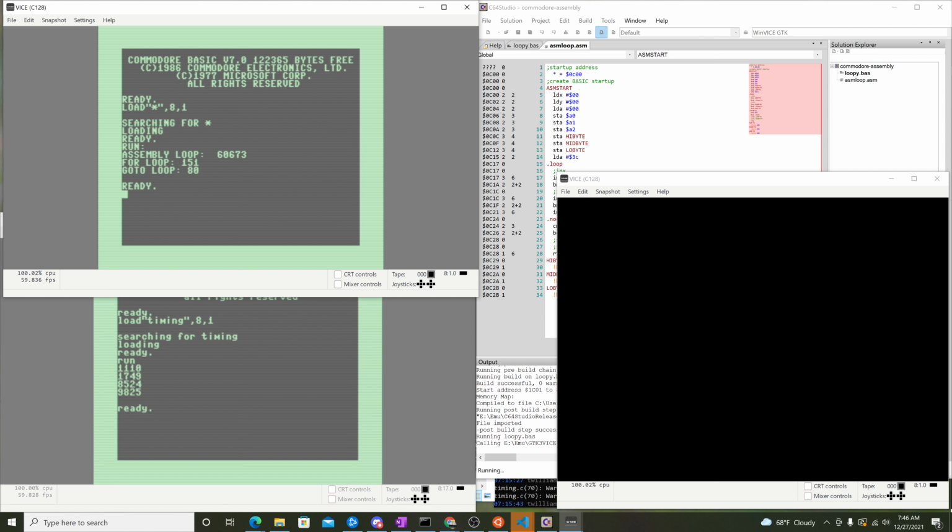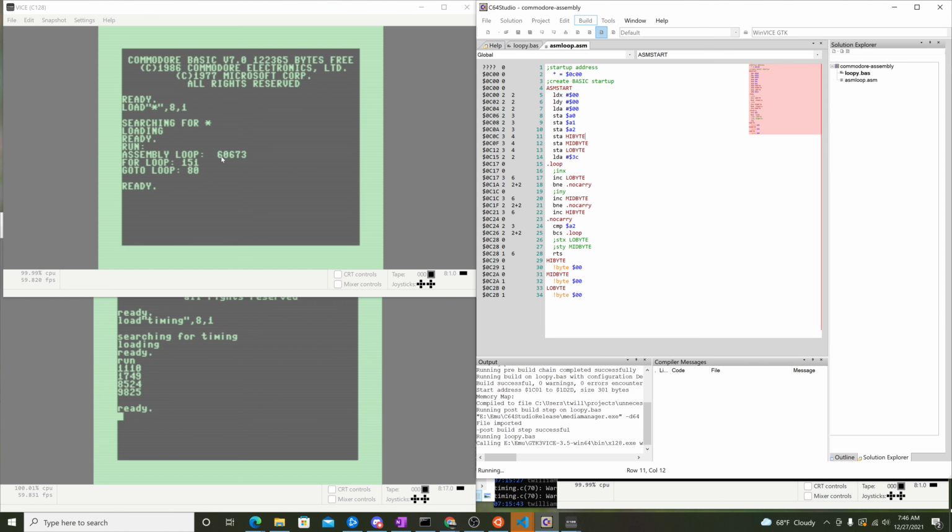Those, if I recall, so that's about 30% slower. If I'm recalling correctly how these operations map out, the increment X is basically a two machine cycle operation, and so is increment Y. And also, I believe it's a single byte opcode that's involved. Well, you can see when you swap them out.